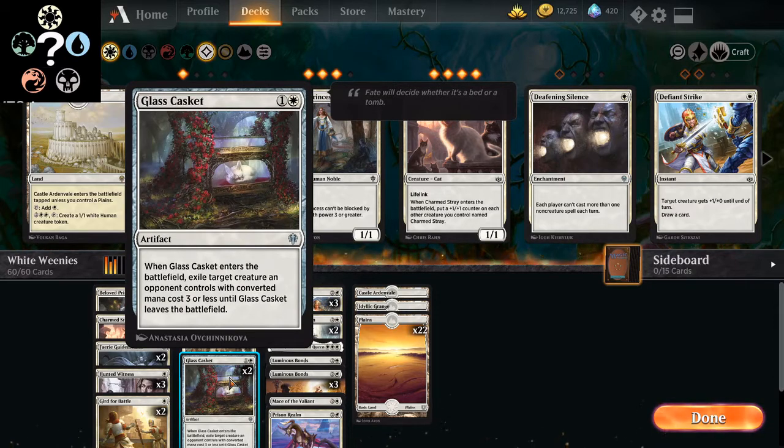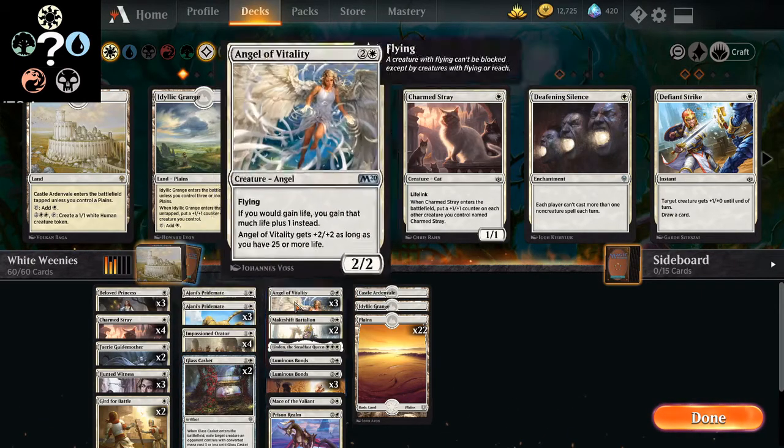Glass Casket. For 1 and a white. When it enters the battlefield, exile target creature an opponent controls with converted mana cost 3 or less until Glass Casket leaves the battlefield. This is in here so our Beloved Princess can get through. So if we have the chance to swing, but they have a 1/1 and a 1/1, we want to get one of those 1/1s out of the way. Use the Glass Casket to remove the 1/1. Beloved Princess is able to swing, especially after we've used Grid for Battle on it. And then also any of the high-powered 3 mana cost creatures, we can also get those out of the way as well.